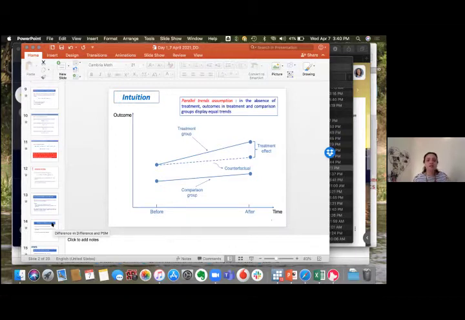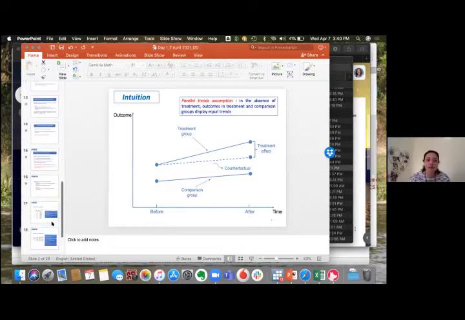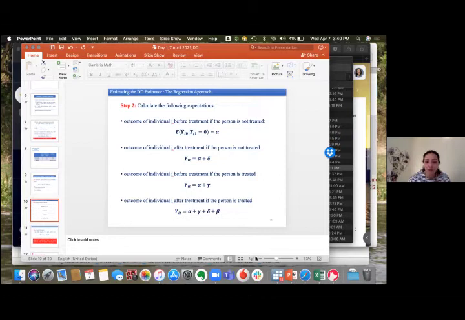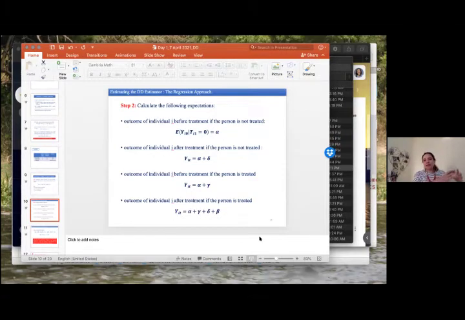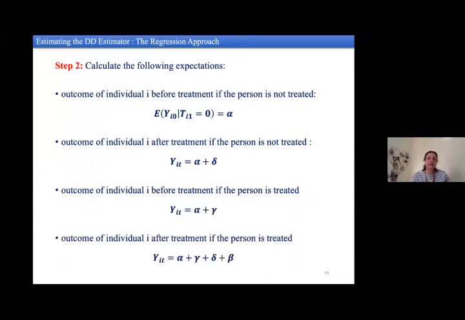What you're saying is right for the PSM. For the difference, we are not matching. What you are saying is what we will do when we apply the difference and PSM at the same time. We will first match those who have close characteristics and then compare between them. But what we are doing now is this: I had 10 individuals in 2012. I know some of them will be selected and others not. So I want to see the difference in their outcome over time and compare between both.